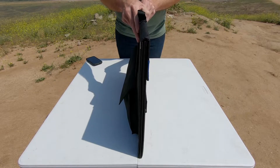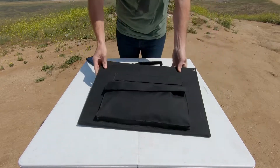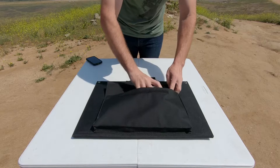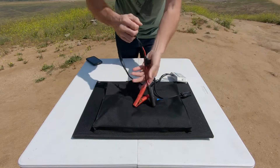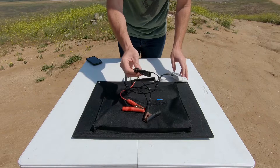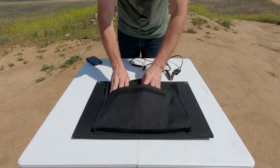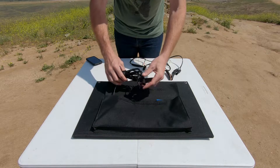You can see it has a very portable design. The panel itself is less than an inch in width. It has a velcro pouch on the back that holds a 10-amp PWM charge controller. The charge controller has two alligator clips which you can use to connect straight to your battery. It also has two MC4 connectors which connect to the panel. The panel itself has a 15-foot extension cable which also has two MC4 connectors.